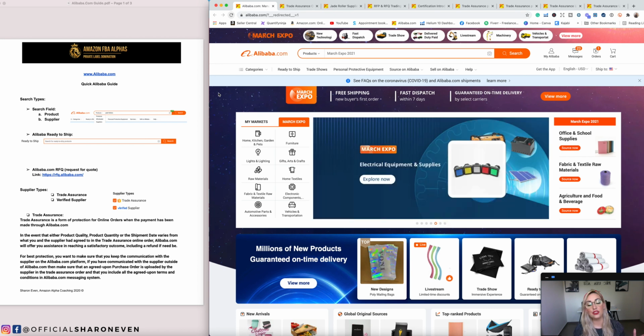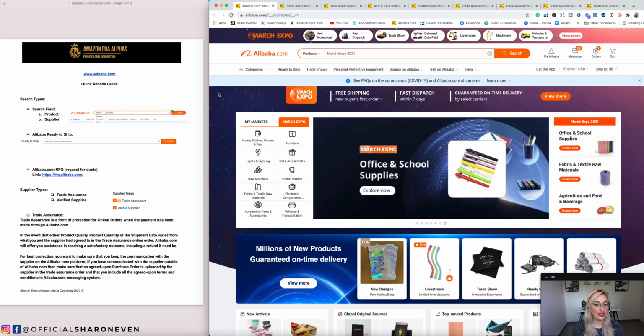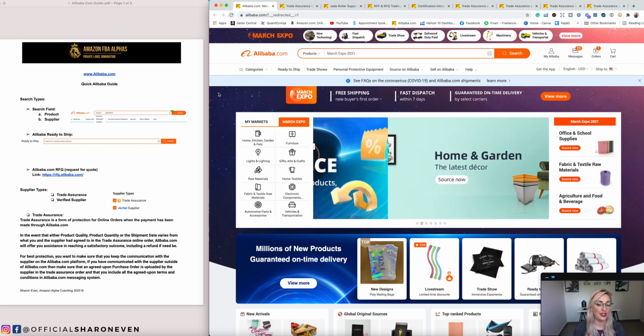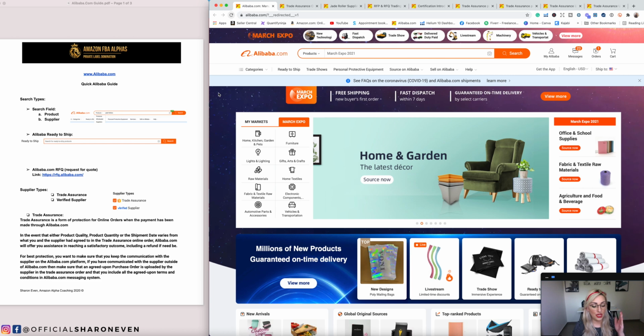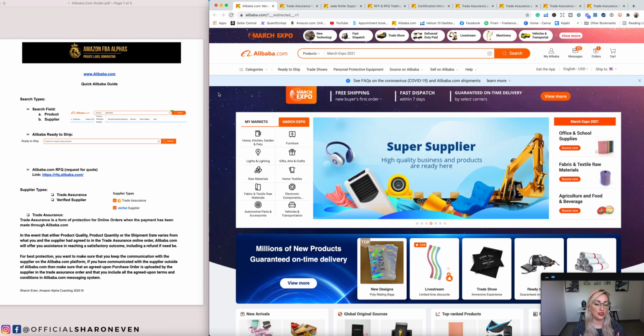Now, if you've gotten to the stage where you are sourcing a product, you should really know the features, the benefits, and the specifications of the product, because you need to know exactly what to look for. What kind of certifications do you need for this product? What are specific customizations that you need, etc.? So we're going to pretend that up to now I know exactly what I want. I know what packaging I want. I know what customization I want. And now it's just a matter of finding the right supplier.